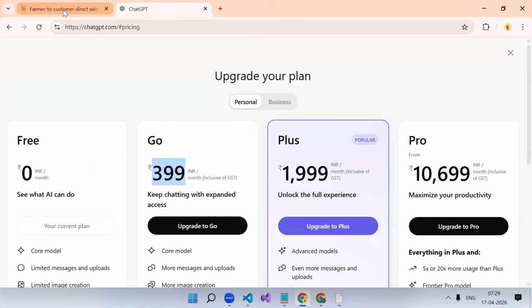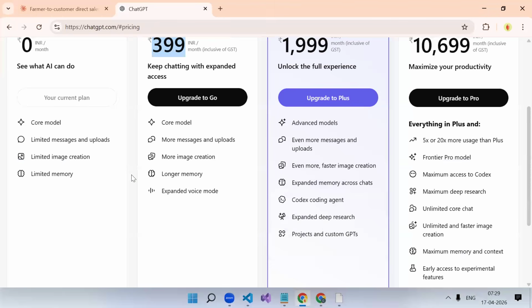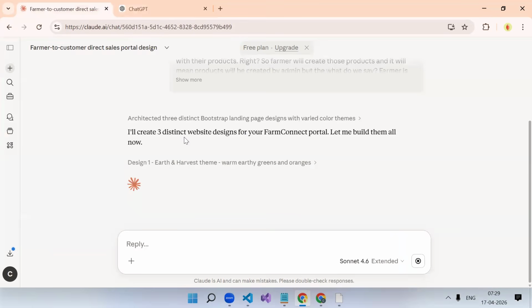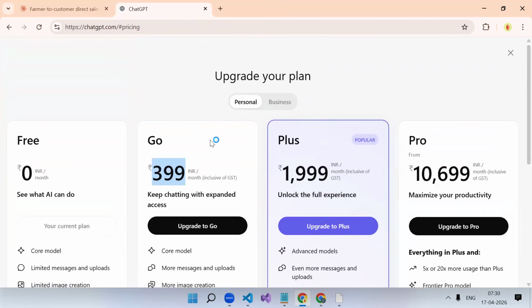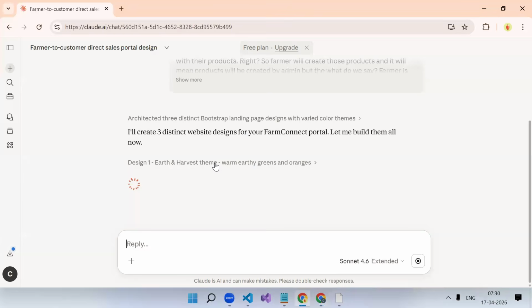But if you check the Claude one, they don't have 399, directly 1800 something is there. And here you can directly do the payment from Google Pay, your UPI only. But here you need to provide the card details. Even debit card will also work. So I have this Go, not on this email ID, I have it on another. That's why you are able to see the limit and everything. But again with Go also you have a limit. Again with the next plan also you have a limit. There is nothing free that you can use all day long. No AI can be free.